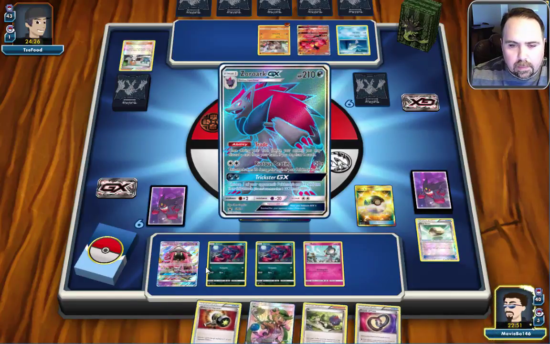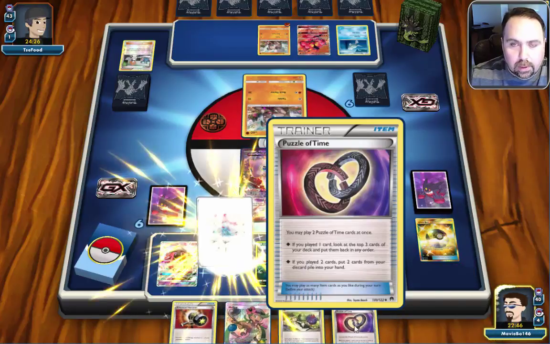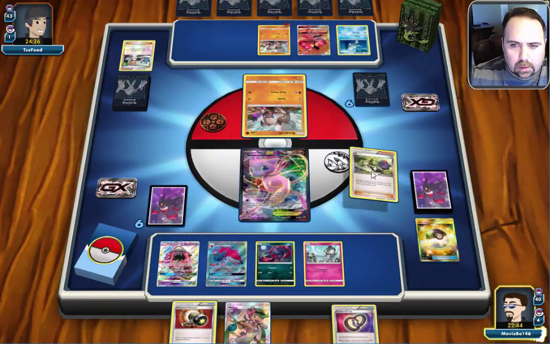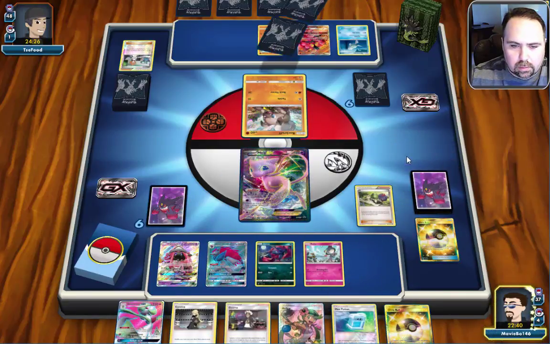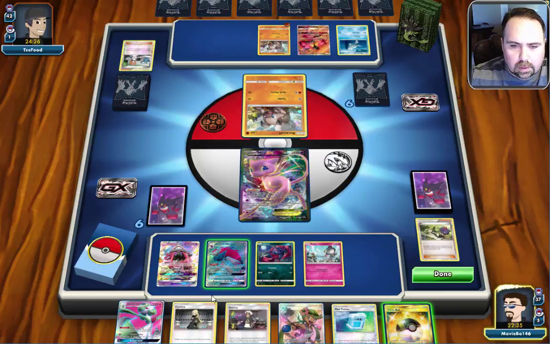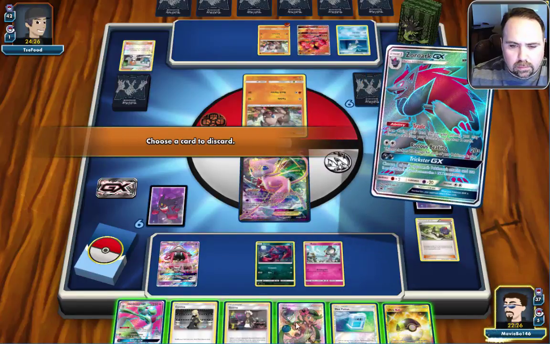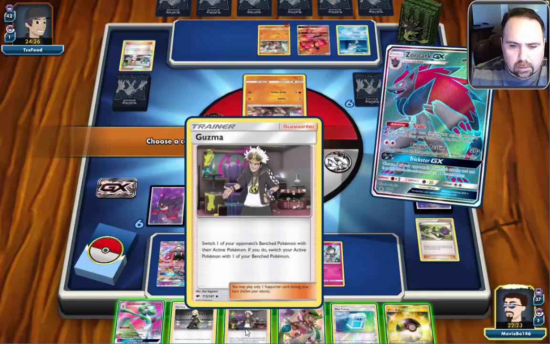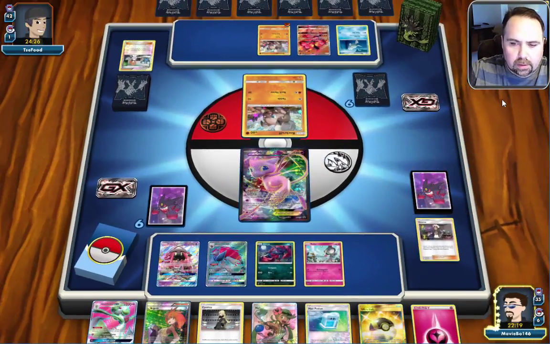And then we'll play in. Definitely want to avoid losing the puzzles this early, if we can help it. Okay, so that's definitely not a great result for us. I'm going to trade away. I think I'll trade away Guzma. I'm probably making all kinds of mistakes here.